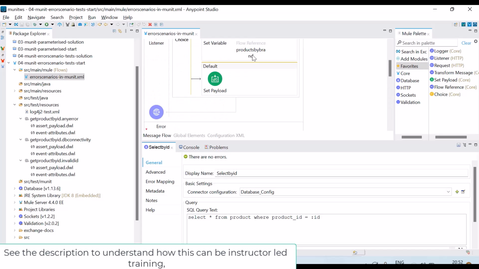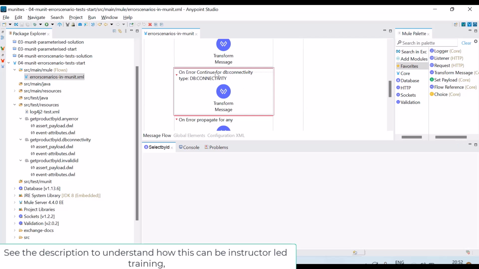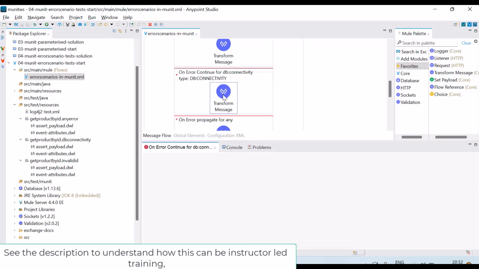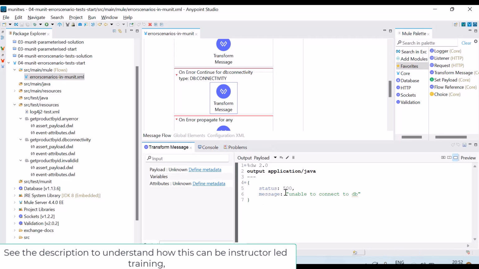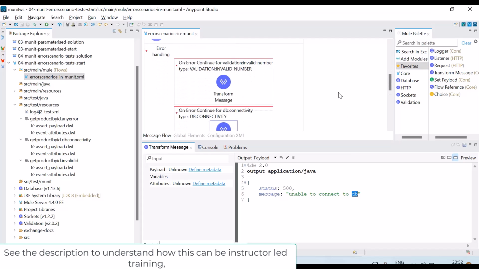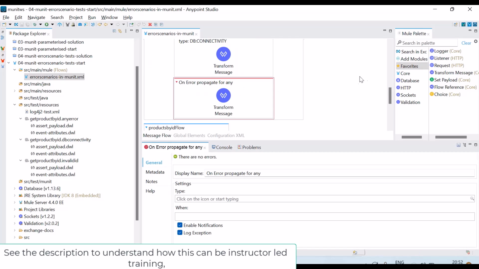It will propagate to the main flow, and in the main flow I'm handling it using on error continue, mapped for DB:CONNECTIVITY. So here I'm using a transform message to write a message with status 500, and the message is: unable to connect to DB.